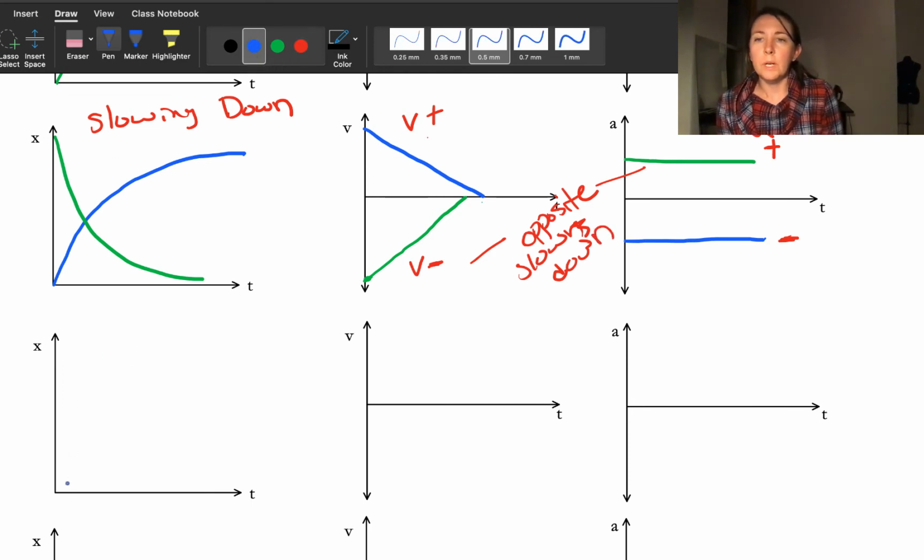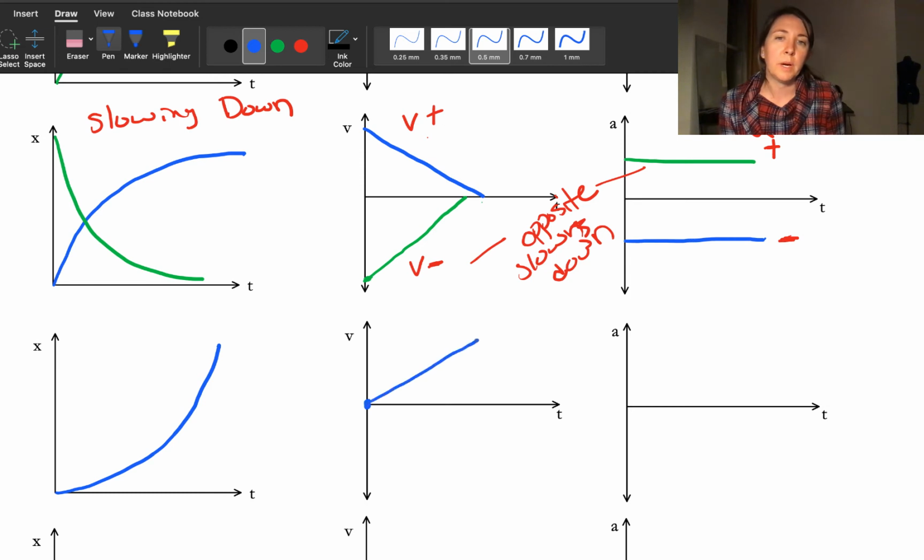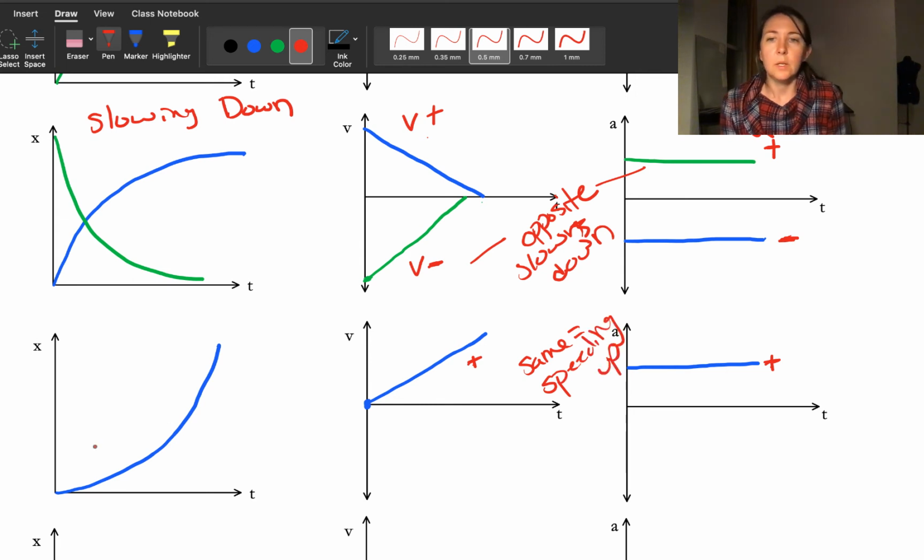Okay. So we could have a graph that starts off slow and gets faster. So this object starts off slow, close to 0 velocity, and becomes faster over time and is moving in the positive direction. Here we go, positive direction. So we have a positive slope here, which will give us a positive acceleration. The sign of the velocity here is positive. The acceleration is positive. Same signs for velocity and acceleration means that this object is speeding up. So just like we said here, this is speeding up.